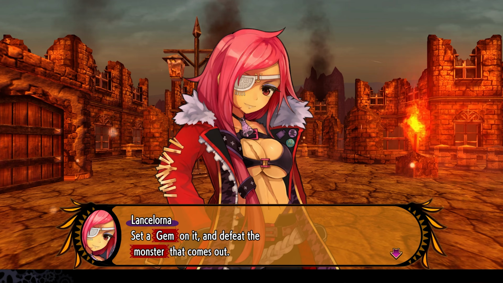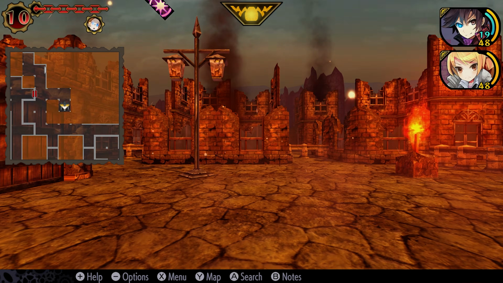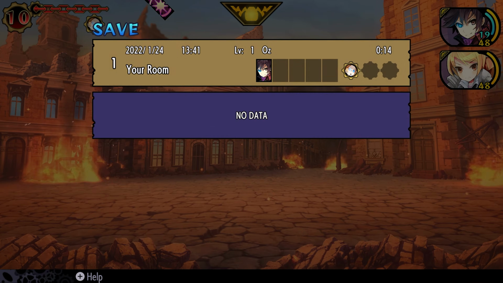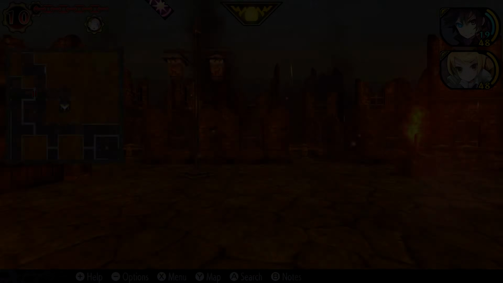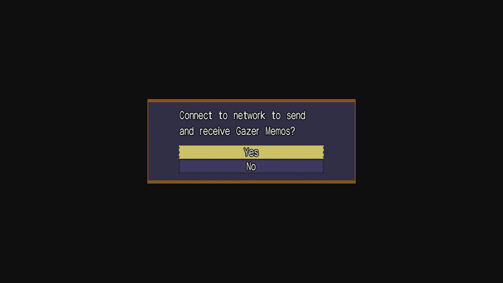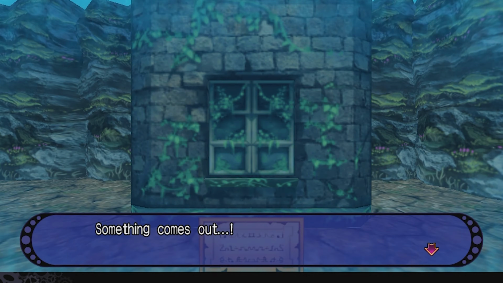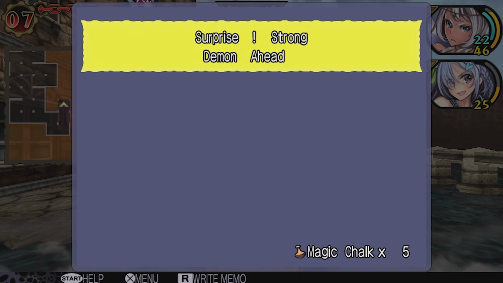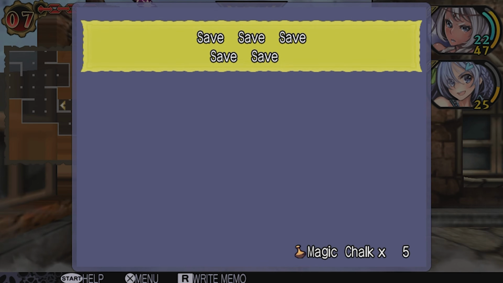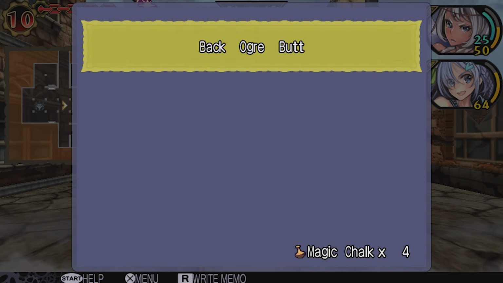Now, I will say there is one very helpful feature that is missing from the Nintendo Switch version that I use all of the time in the Vita version, and that is the Gazer memo network. So in the Vita version, when you head into a dungeon, it'll ask you if you want to connect to the network to send and receive Gazer memos. This will populate your map with helpful hints from other players. These will let you know where secret items and doors are hidden, if there is a tough boss up ahead, suggestions, and of course, because this is a bit of a pervy dungeon crawler, there are sometimes hilarious notes left behind by fellow degenerates.